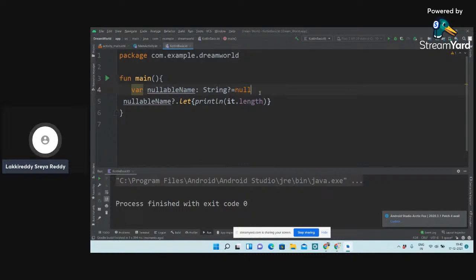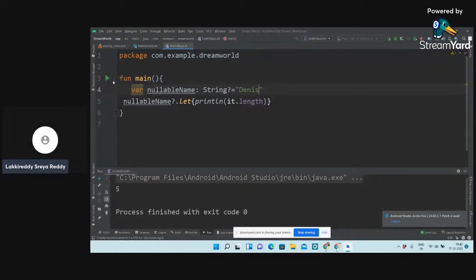But if we take any string like Dennis, its length will get printed here. So this is about the let operator. Next, let's see about the Elvis operator. The Elvis operator is nothing but a question mark with a colon.